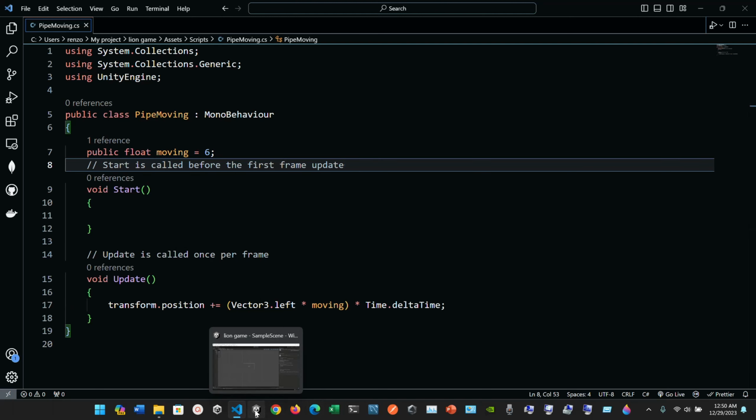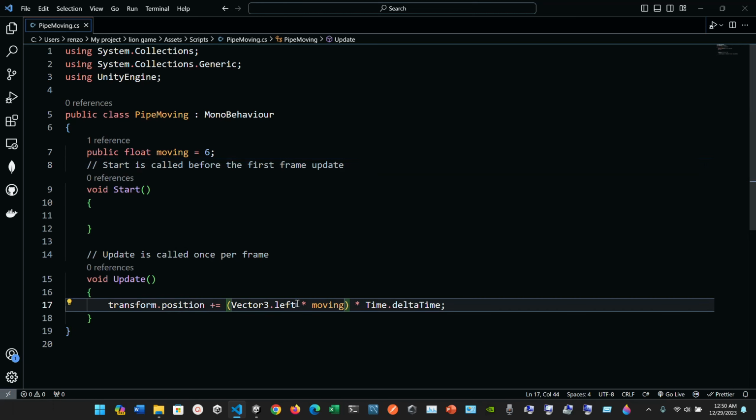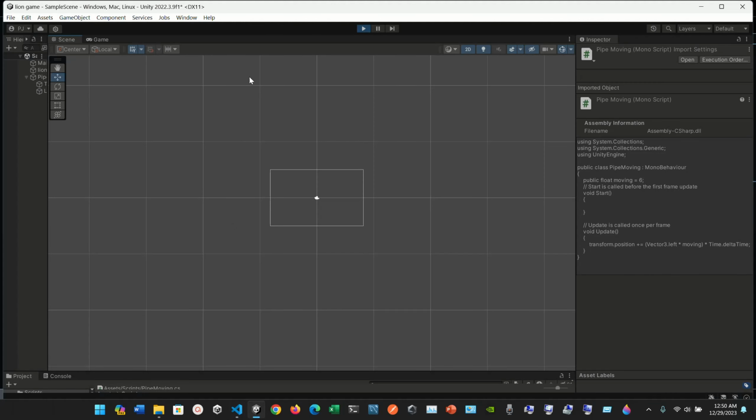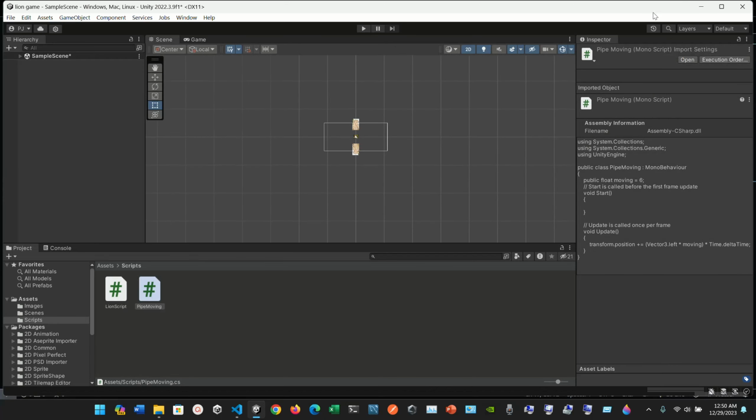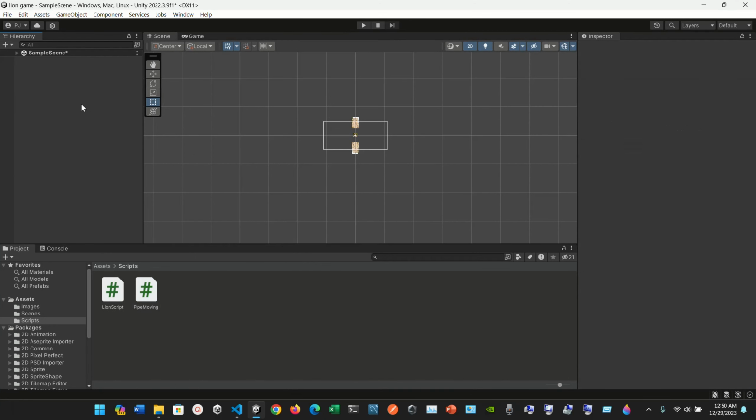So we have transform.position, we are setting it to transform.position plus Vector3.left, multiplied by the variable moving, and then multiplied by Time.deltaTime. Let's click it, and you can go into the default and put it like that, and save it for now.